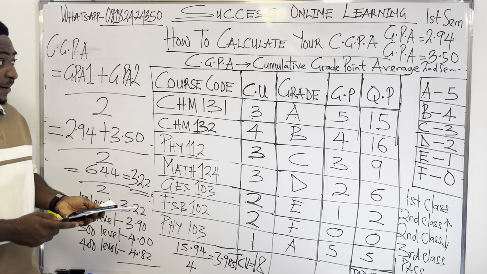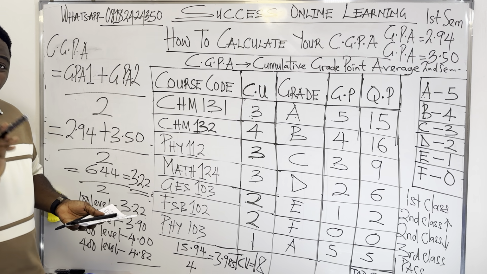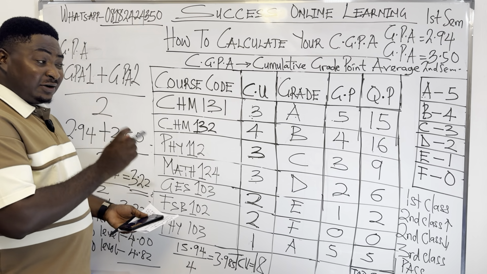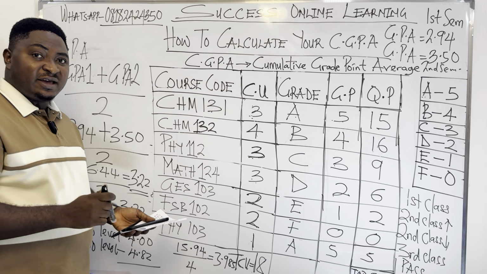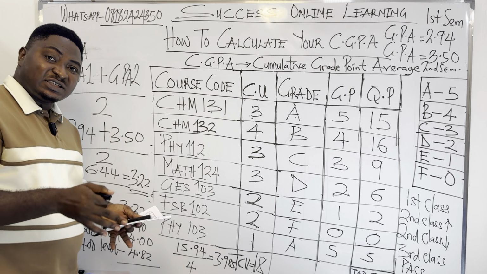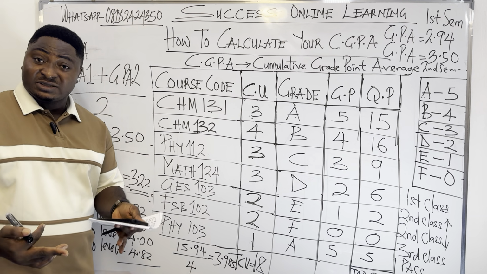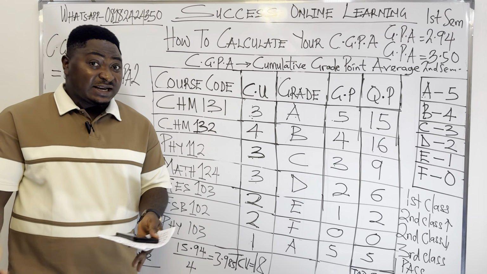not know about the CGPA. Now, why you cannot fail more than 2 courses, I'll tell you why. In the university, most students do not know this. And another thing I'll tell you is what leads to an extra year. I'm going to be showing you what causes an extra year. Most students end up with an extra year. Maybe you came for a 4-year course and then you end up applying for an extra year.